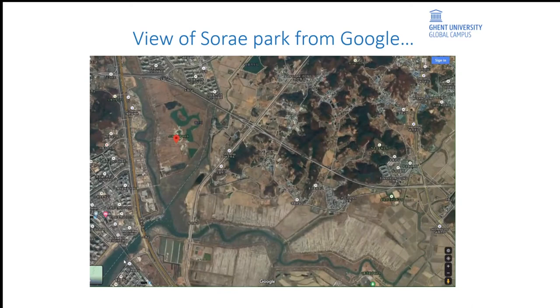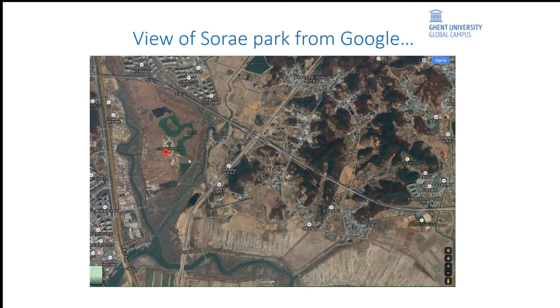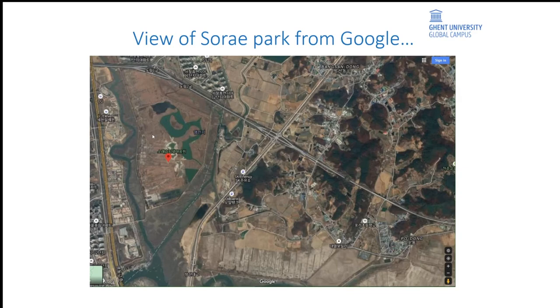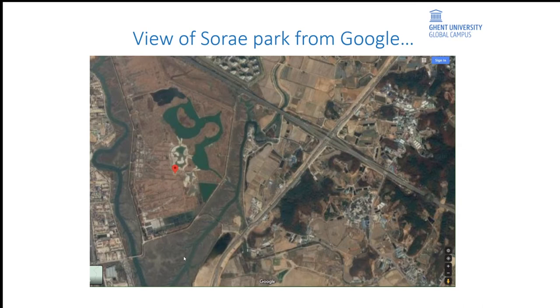The seawater comes in and divides into three estuaries on the extreme right and two upper north on the left and on the right. And these two estuaries give rise to what is referred to as Sorae Ecological Park. Within the Sorae Ecological Park, as you can see, the major estuaries give rise to the mud flat on the right and on the left. And on the two sides of the mud flat, you have the salt marsh ecosystem, which is in between the mud flat and the freshwater ecosystem.